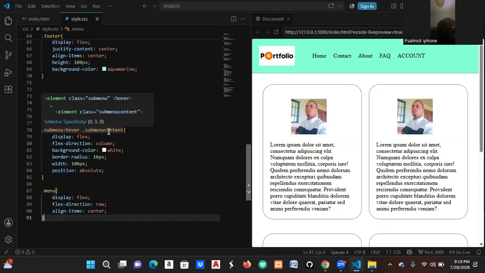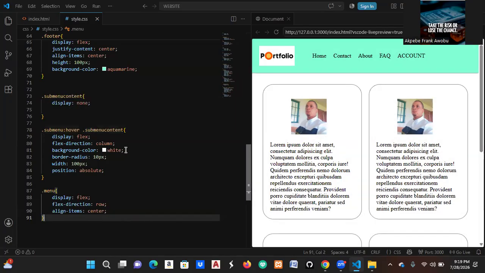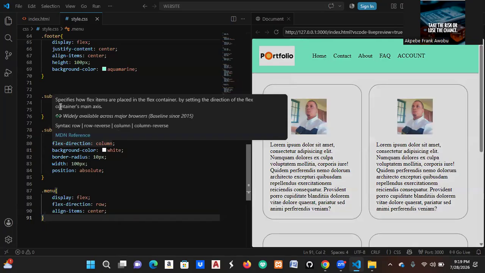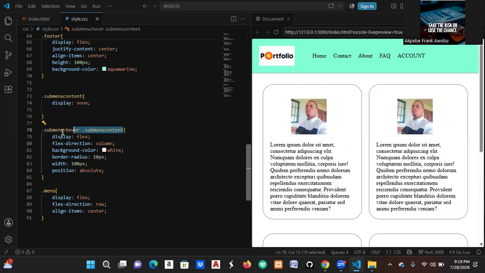When it's at sub menu content, display should be flex, and flex direction should be column, and position should be absolute. But before then, I have already made sub menu content to be, let me cut this out so that you can see something. Can you see that when I hover, the menu is not dropping down? Can you see that?